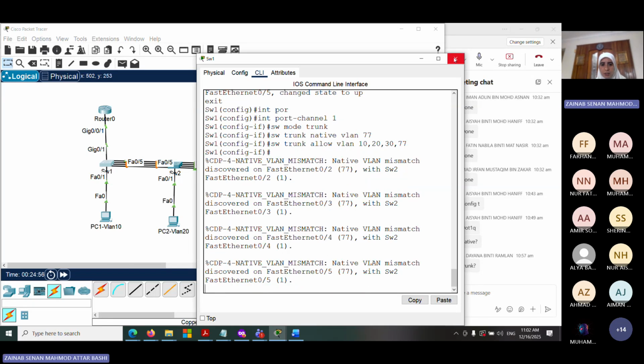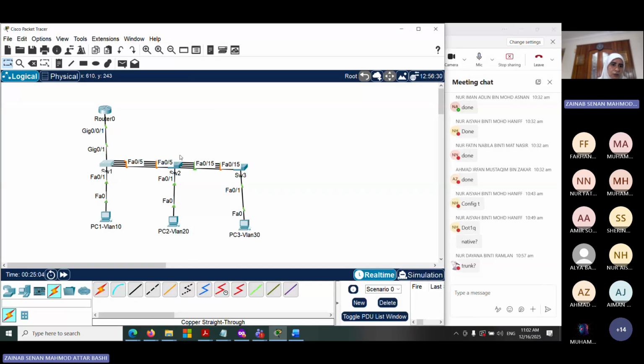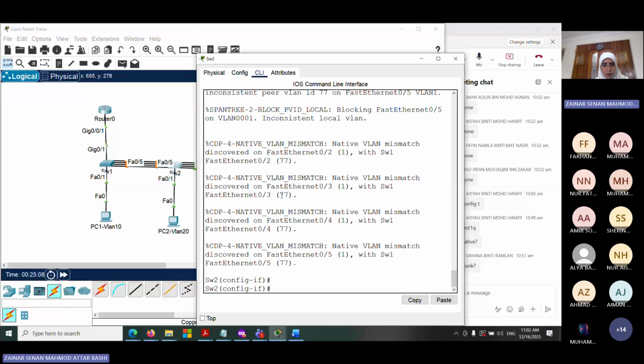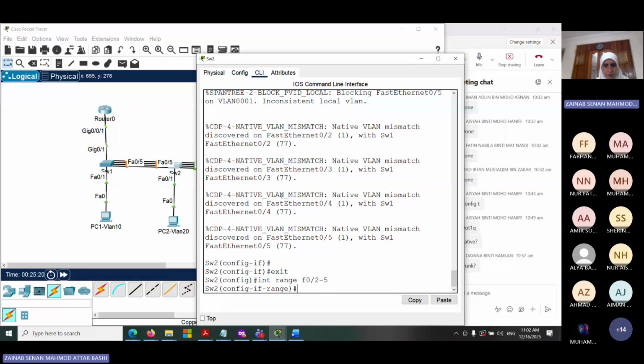I'll go now to the other side. You see, there will be a lot of headaches here, getting a message saying there's a mismatch and something like that. I'll go to the other side, switch 2. I'll do the same thing. First of all, I'll create the virtual port. So interface range FastEthernet 0 to 2 until 5.